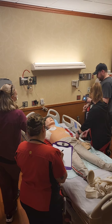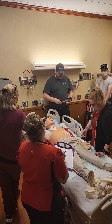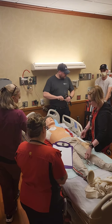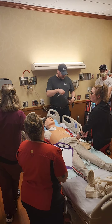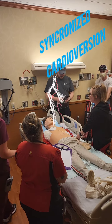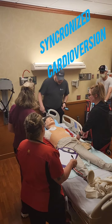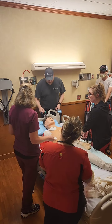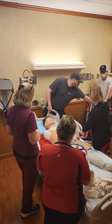Okay, was it the amio? I mean, I think he's going this direction regardless. But what else would we do for an unstable pulse, or VTach with a pulse, non-medication wise? Cardioversion. Yep, and he's unresponsive so we don't have to sedate him, but he's also symptomatic, so let's cardiovert.